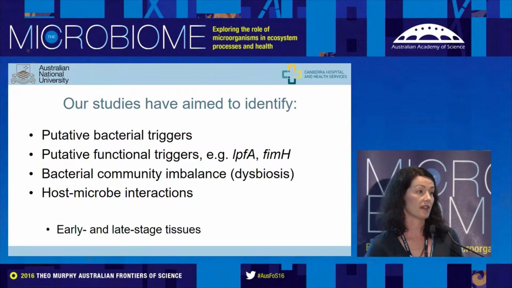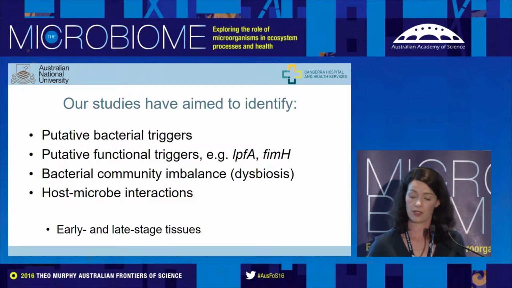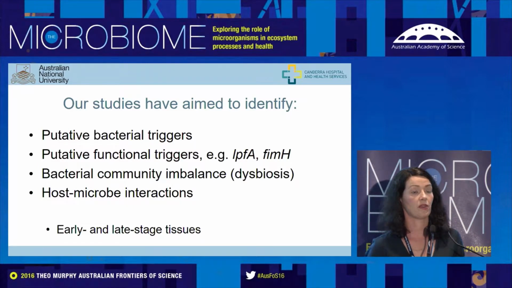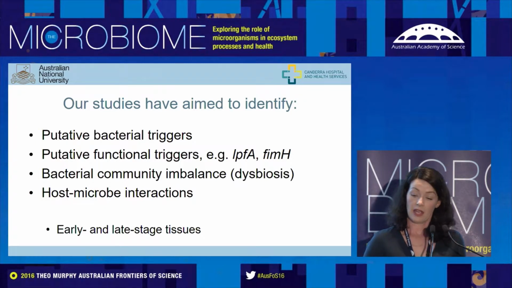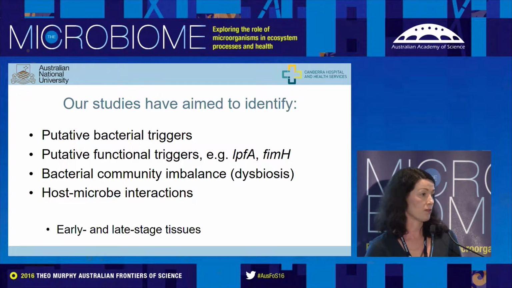To do this, we've got access to a number of different tissues. I work very closely with gastroenterologists, and we have early stage samples. When I talk about early stage disease, I'm not talking about new onset, I'm talking about those aphthous ulcers, which I showed you a picture of. They're the same thing as the ulcers that you get on your tongue, but they develop into larger transverse linear ulcers and eventually into late stage tissues, which are the bowel resections. So when things go horribly wrong and patients need to have part of their bowel removed.